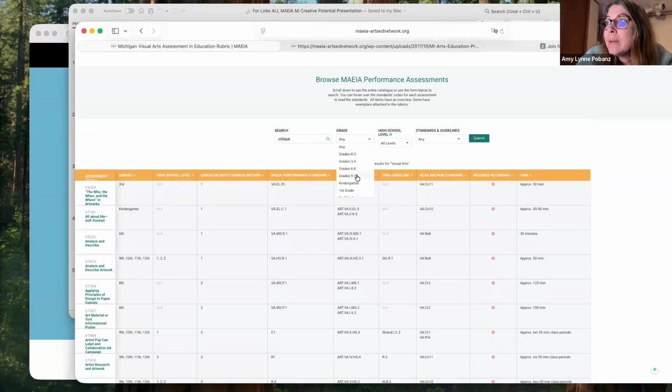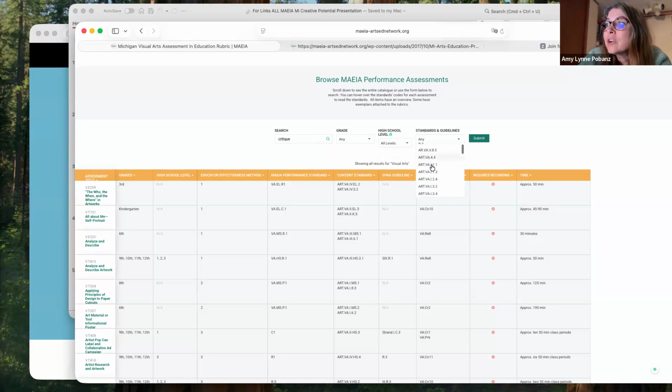You can choose your grade bands. In high school, they have level one, two, and three. That is because the national standards are written like that. Sometimes you can have a senior who's your first year art student. So it's level one, level two, level three. Level three is your highest in high school. It aligns with your national standards.